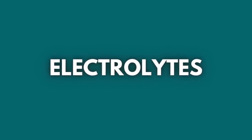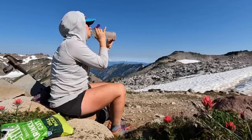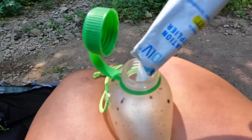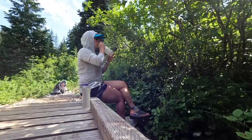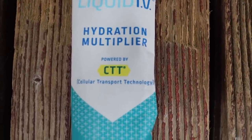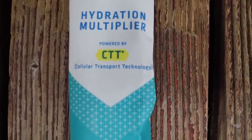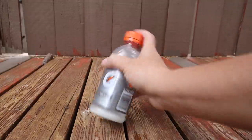Don't forget electrolytes. Backpacking causes you to sweat, especially when carrying a loaded pack during the hot summer months. Sweating causes you to lose sodium and potassium, which can leave you dehydrated with an electrolyte imbalance. To stay on top of your hydration game on trail, you not only need to be drinking water throughout the day but also replacing the sodium and potassium you lose with electrolytes. I've been loving Liquid IV, a tasty electrolyte drink powder powered by CTT (cellular transport technology) which helps hydrate the body faster and more efficiently than drinking water alone. Out on trail I drink at least two Liquid IV packets each day.